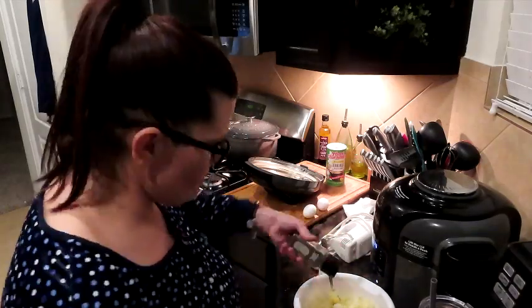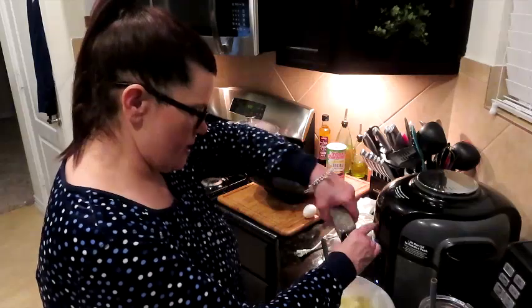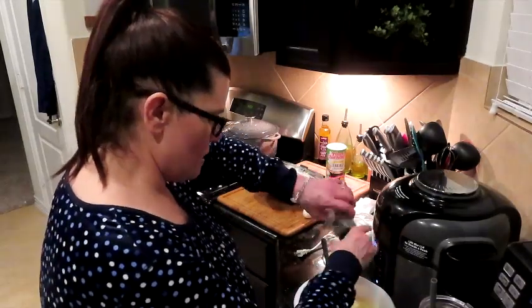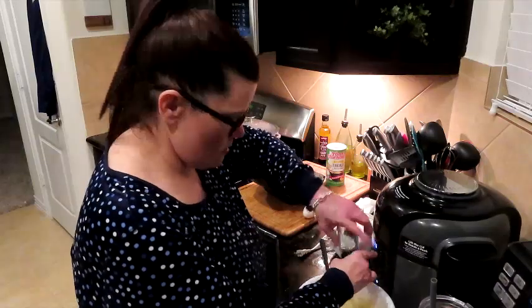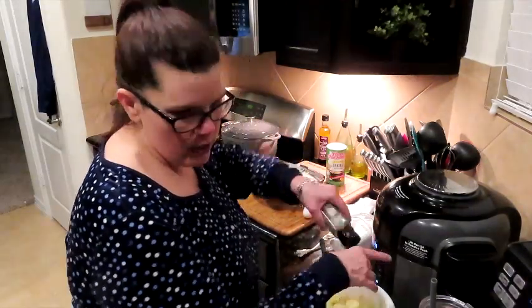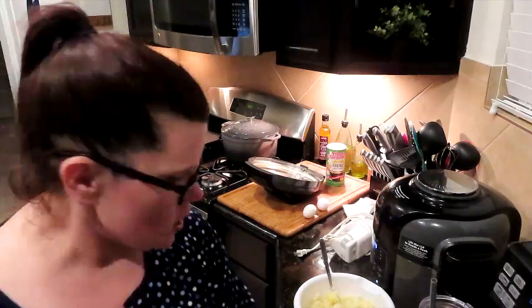I think Birds Eye is the brand that I find most often. You're just looking for mashed cauli rice, but look out for the ones that say they have some kind of flavor in them. You probably want to put your own spices in there, but check the carb count, because some of them might have ranch flavoring or whatever. You just need to look at what that flavor adds as far as carbs. So just keep an eye on that.